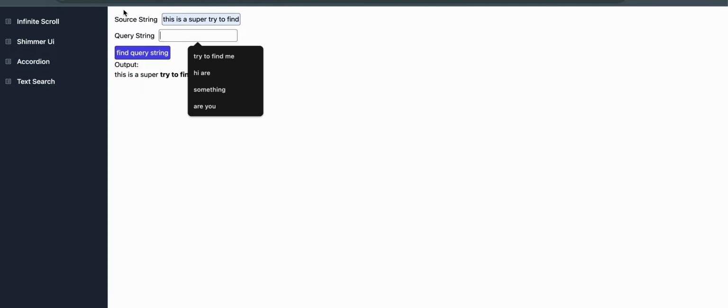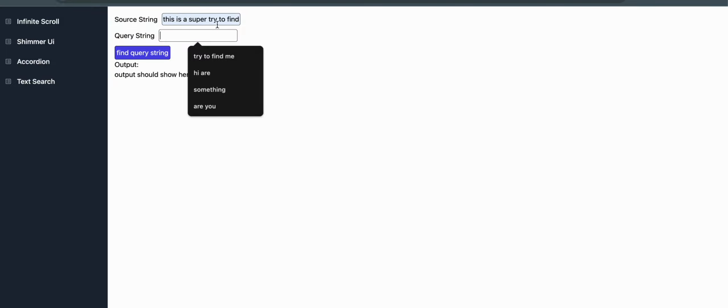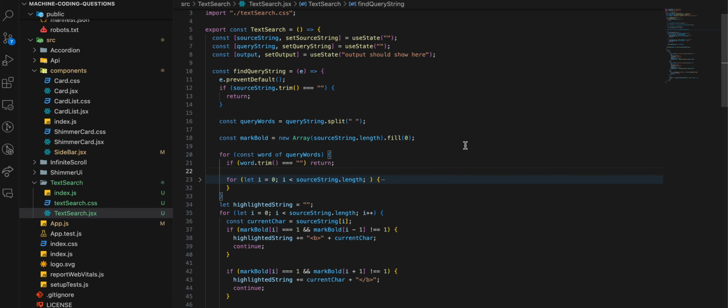Okay, now let's just check. So let's just refresh this page. Now I'll just give the spaces. Okay, so I'll do "super to find." Now if you see, the super is highlighted but try is not highlighted, so this is another iteration of this question, right? So now you know both of the ways, however the interviewer will ask you this question in future, you will be able to solve this.